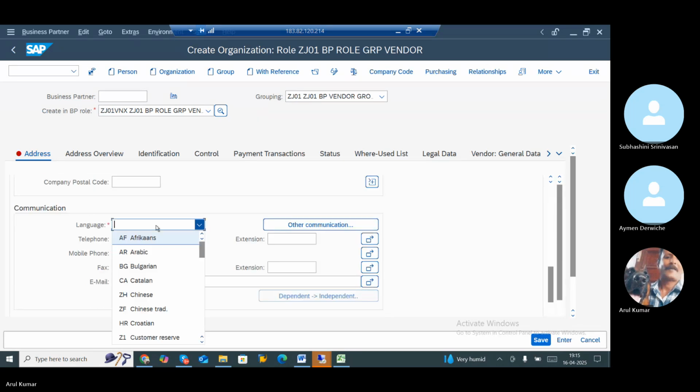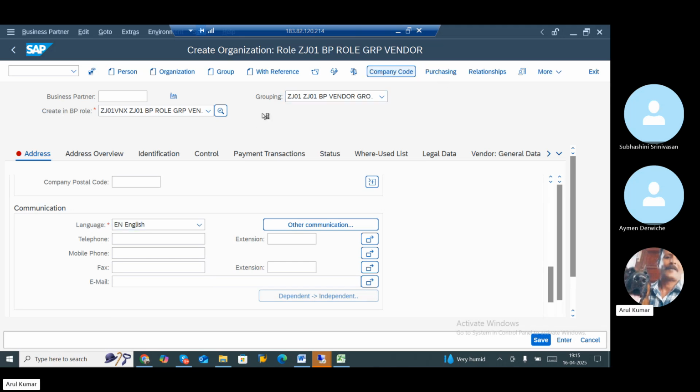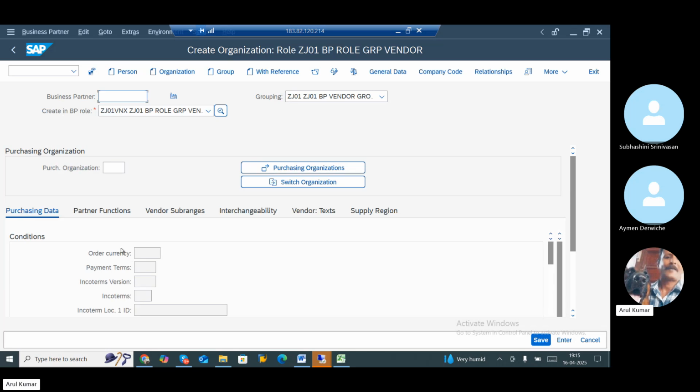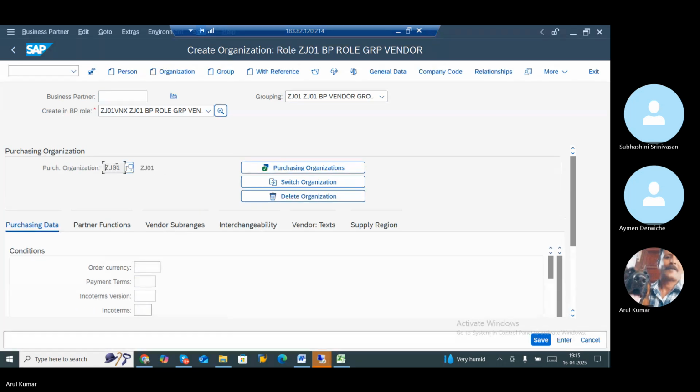Language E. Go to company code data, 01. Purchase data: in purchasing only we have to enable that particular thing. 01, INR. Come down.